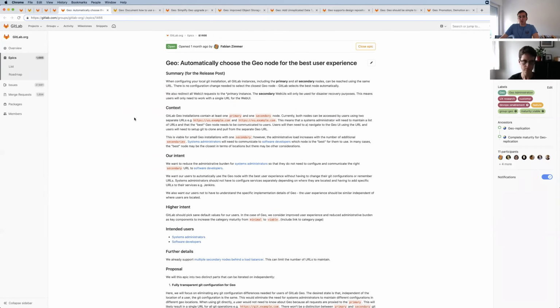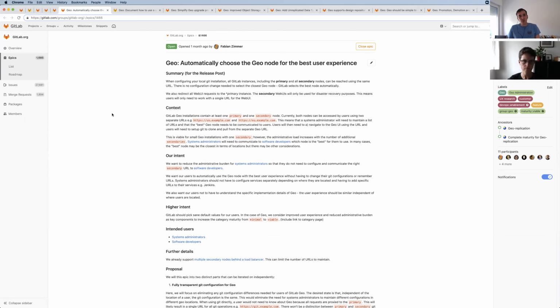And at that point, from a systems administrative perspective, one of the issues is that they are in a position where they have to maintain several different URLs for their Git configurations. So for example, us.example.com, EU, and so on and so forth. And that gets quite cumbersome if you have 20, or maybe not that many, but quite a few secondary instances.